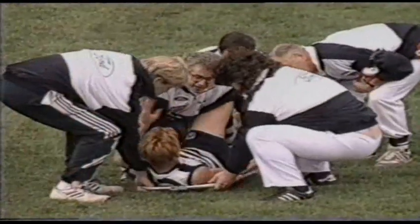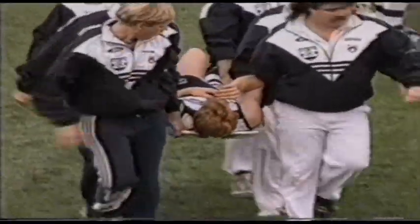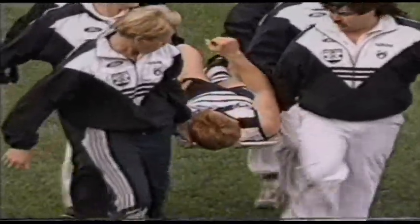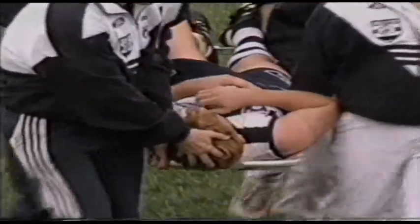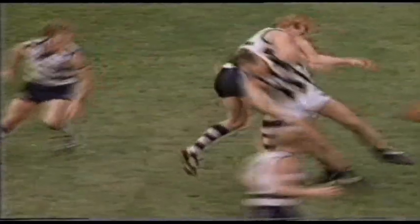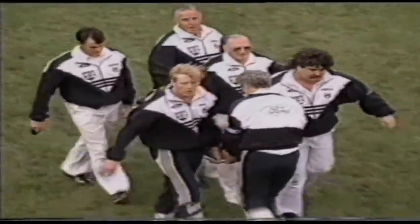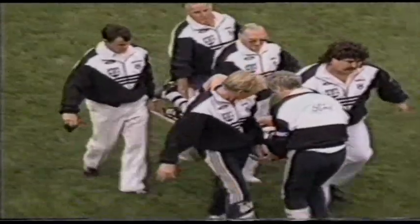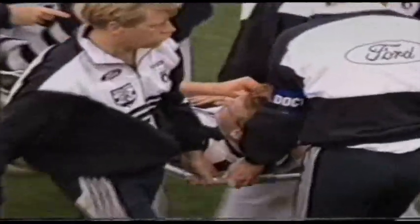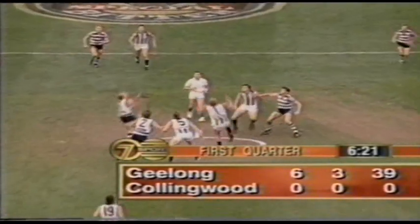Geelong are making a change as we can see there — Adrian Hickmon going off. There was a clash between him and Krasiska. Krasiska was not too good either — it was a clash of heads. Let's hope he's all right. He seems to be all right. Enforcement warming up to come on for Geelong, as we'll have to wait until the stretcher is off the ground before play can resume. We'll see again on replay — in a final series, Malcolm Blythe decided to bloody him when it counted most. Off he goes today. Let's hope he can recover quickly. Forsman going on to the half-forward flank, being picked up by Watson. 6-3 Geelong — a sensational opening, to say the least.